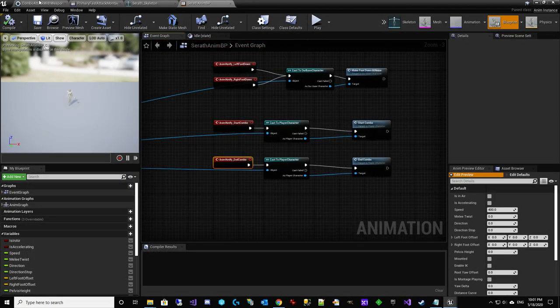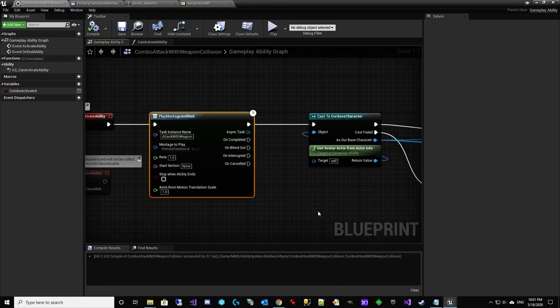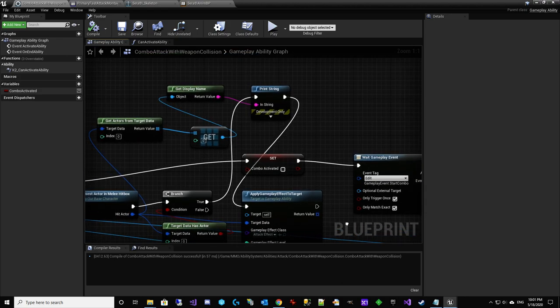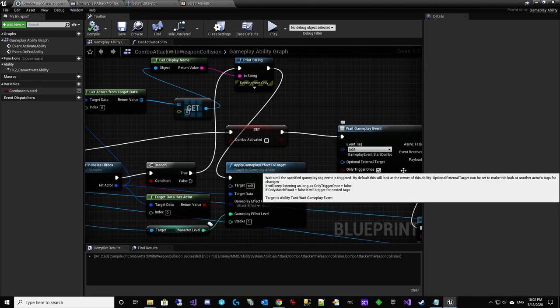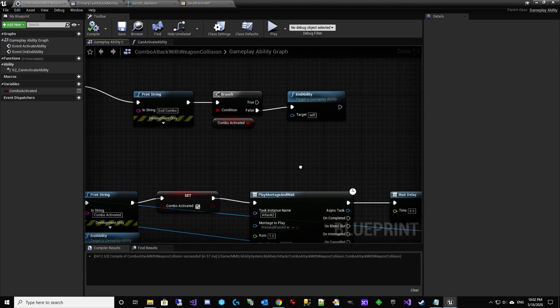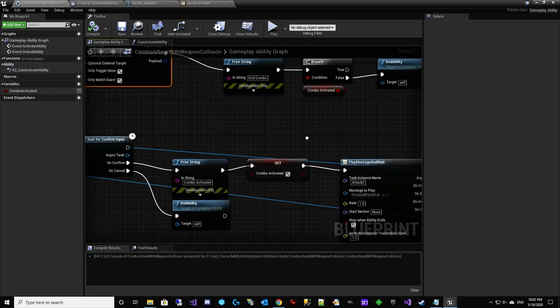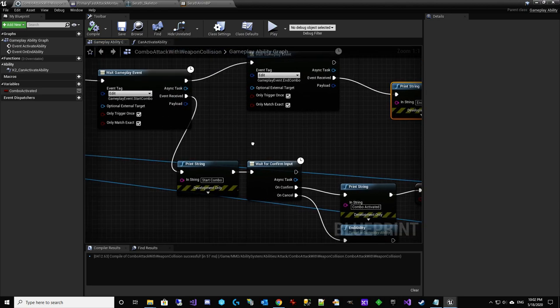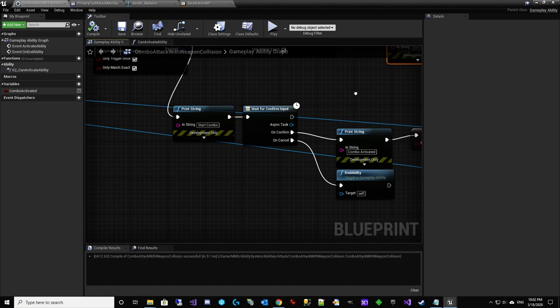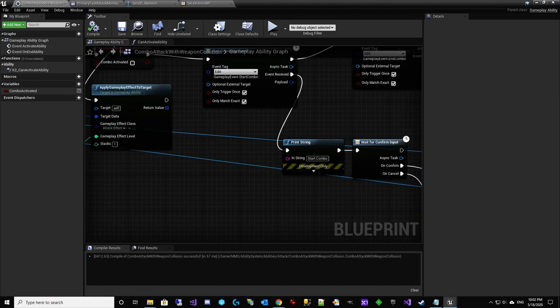Go back to our gameplay ability. We're playing the gameplay ability. Those events are being fired here and here. And we'll see when they get fired, that one's going to say end combo, and that one's going to say start combo. And combo activated when you actually activate it.